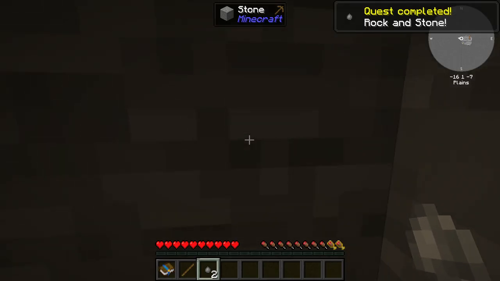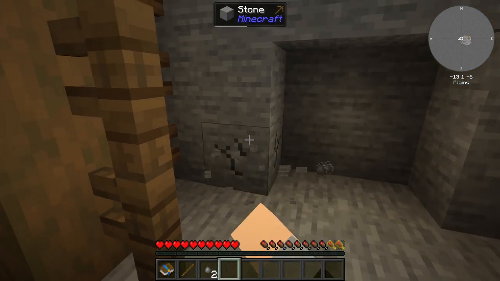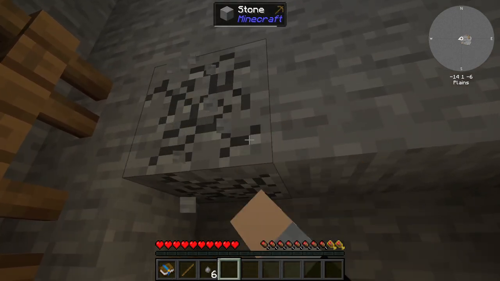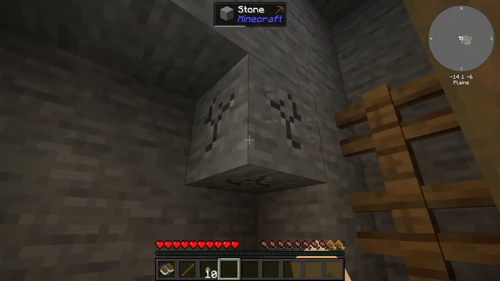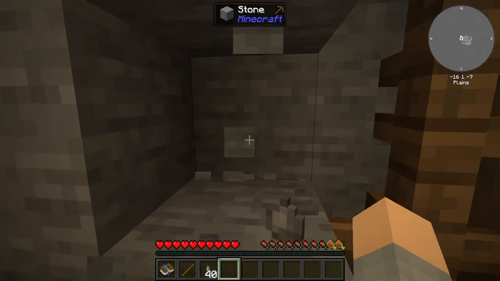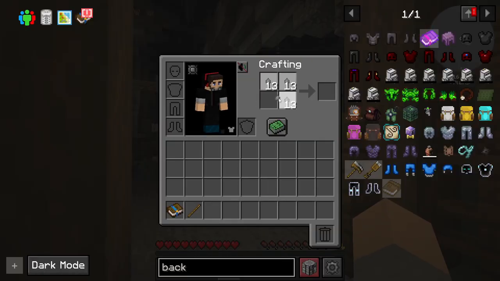And we've got pebbles. Oh, we have to use a bare hand. Don't break it with a pebble or you'll get nothing. Let's get enough to make some cobble. I assume four of these is going to make a cobble. Get at least 40. Okay. And we can turn all of these into cobblestone.